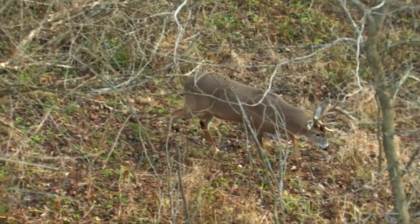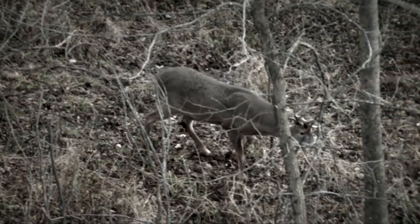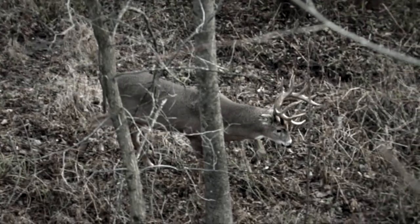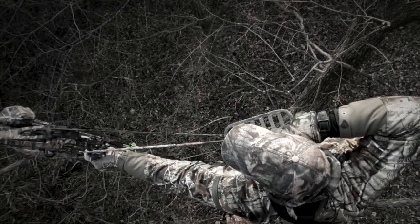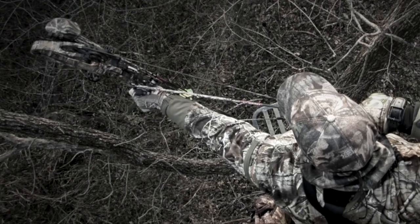Something you won't hear a lot of people talk about is the thought process that should be going through your mind while a deer like this is coming in. There's a fight-or-flight response you can't control. In my shot process and what I teach in my classes: when the buck is walking in and you're getting that opportunity you've practiced all year for, mentally go through the whole shot process — project where the animal will walk into the lane, pull up, center your pin housing in your peep, look right where you want to hit, and execute. Once I decide to take an animal, I identify windows ahead of time, go through that mental process, and when the moment comes, I just look where I want to hit and execute the shot just like I've practiced so many times before.